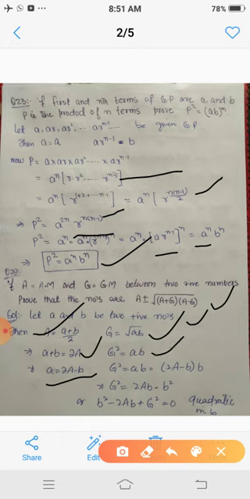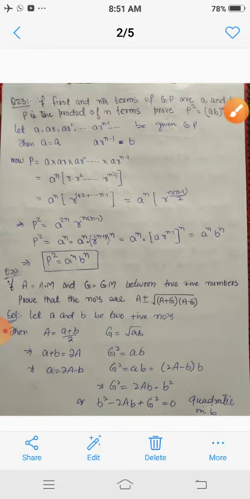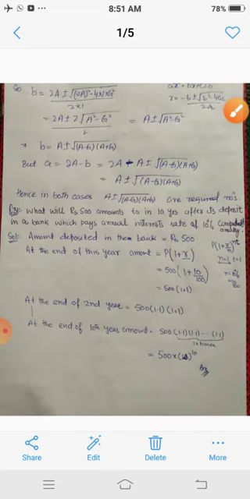Here G squared is ab, which implies that by putting a equals 2A minus b, we get 2Ab minus b squared. Simplifying this, it is b squared minus 2Ab plus G squared. Now here we have to find b, which implies that it is quadratic in b. Here a is 1, b is minus 2A, and c is G squared. So in a quadratic equation ax squared plus bx plus c, x is minus b plus minus root (b squared minus 4ac) by 2a. Substituting these values, we get b equals A plus minus root (A squared minus G squared).